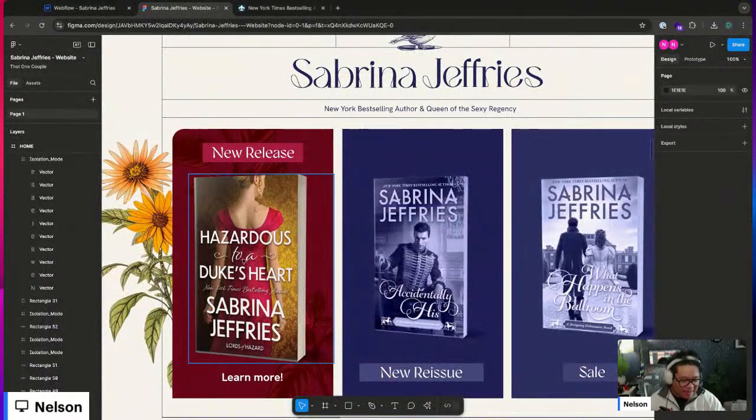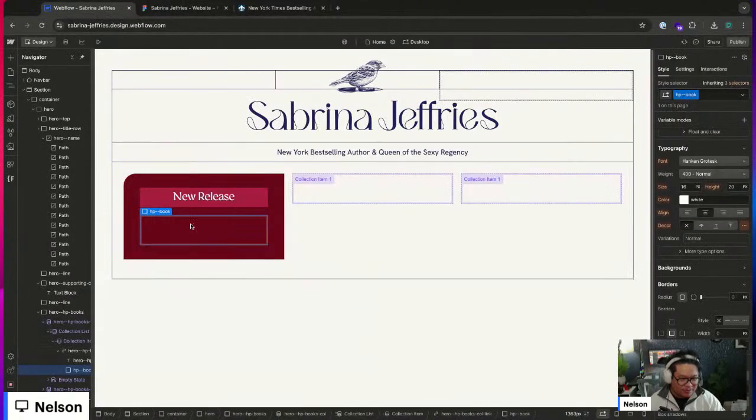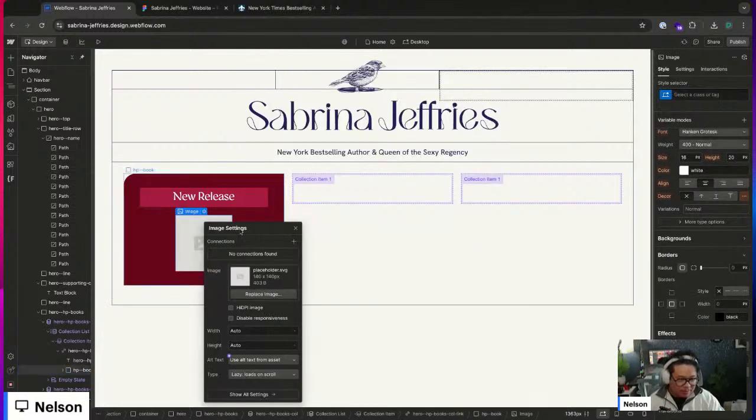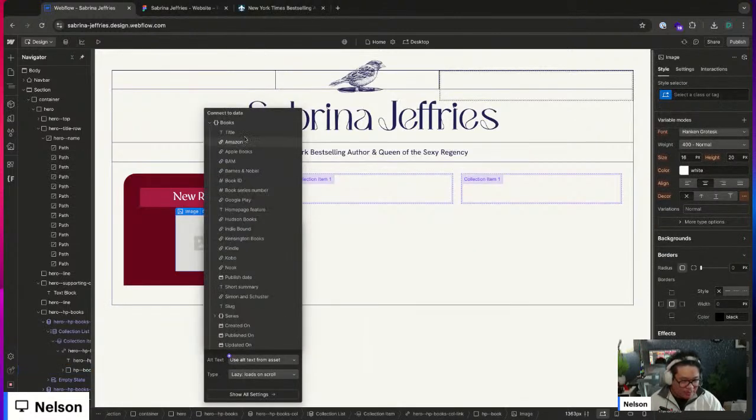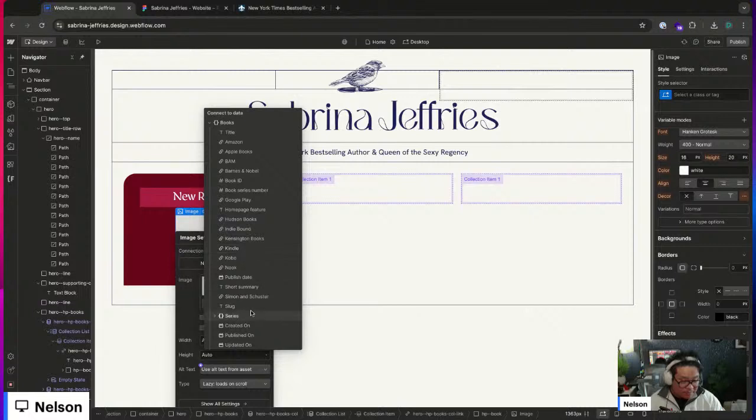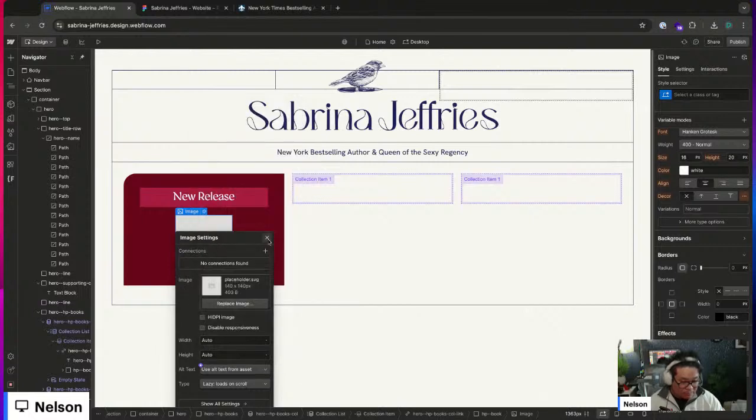So I have a flat version of this book, but now I have to angle it and then add something to make it look 3D-ish. So I'm thinking I pull the image from the. Hello?